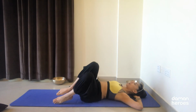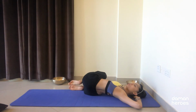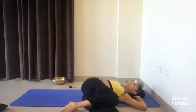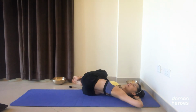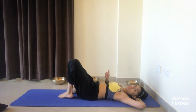And bring back the knees to center, drop them all the way to the other side. Look over the opposite shoulder. Okay, now we'll try to coordinate breath and movement. Exhale down. Inhale up. Exhale down. Inhale up. Now, just note that you want to progress your way up.